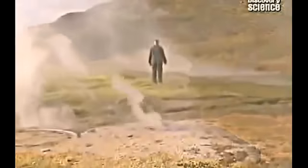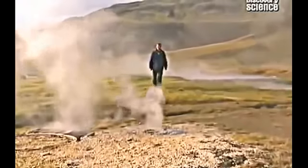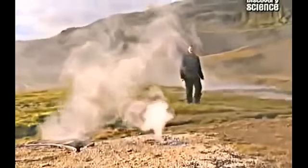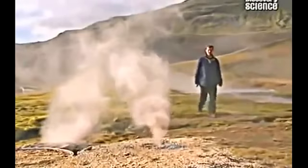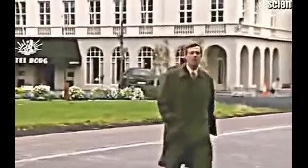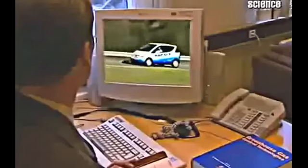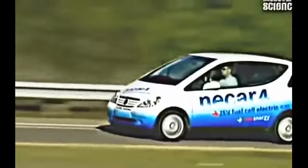With respect to all the sustainable energy we have here around us and the manpower we have in Iceland, I believe that Iceland will become the first hydrogen society in the world. Arnason is a member of parliament and a visionary, and he heads a committee that is dedicated to making his dream a reality. He and Skulason have set up a company to draw up the blueprint for Iceland's future and perhaps the future for the rest of the world. And they've been captivated by the Necar project's success.